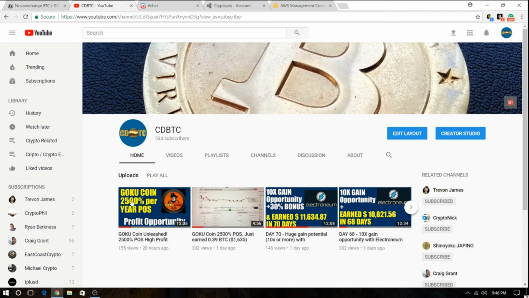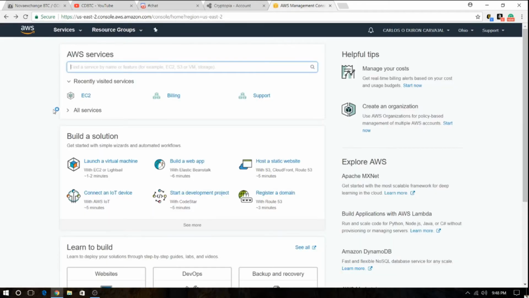And first, you just have to sign up to Amazon Web Services. The process is very easy. They will ask you for a credit card as a guarantee, but they are not going to charge it. They will call you up or send you an SMS. In order to register to the system, you have to input the code they give you, and then you'll be on. It usually takes from a few hours to a day for them to set up your dashboard. But once you're set up, it's very easy to do.